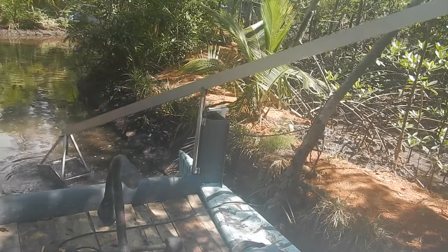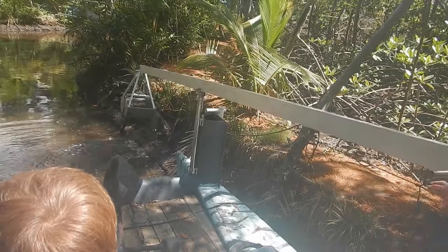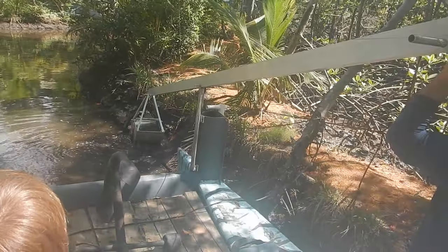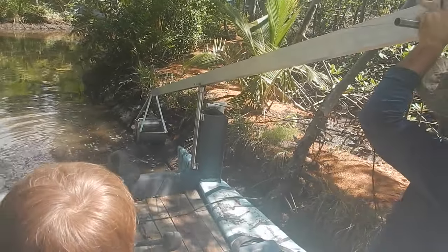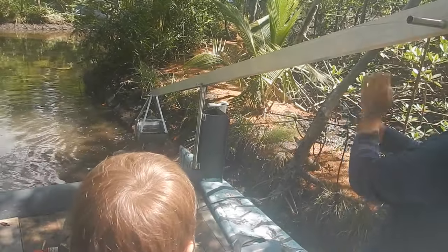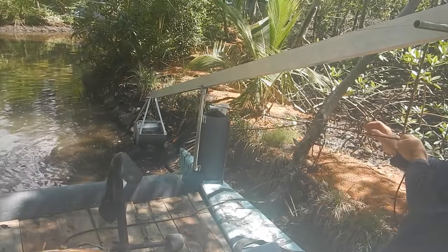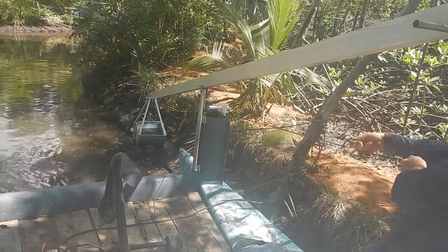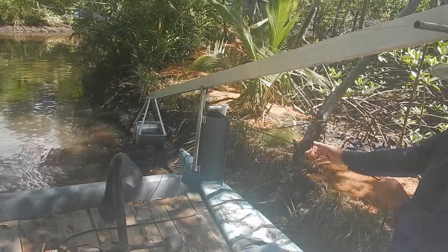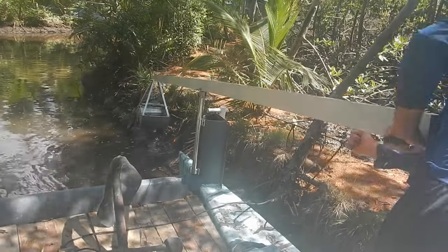Might have to put a second handle on this thing. Oh, that is a lot of muck. Uh-oh. That is a lot of muck. You lost some. Oh, did I? Yeah. I need to pull on my thing more. Maybe I should just shut up and stop being a wimp and actually pull my string hard enough to keep it closed, right? Yeah. That's the real answer.